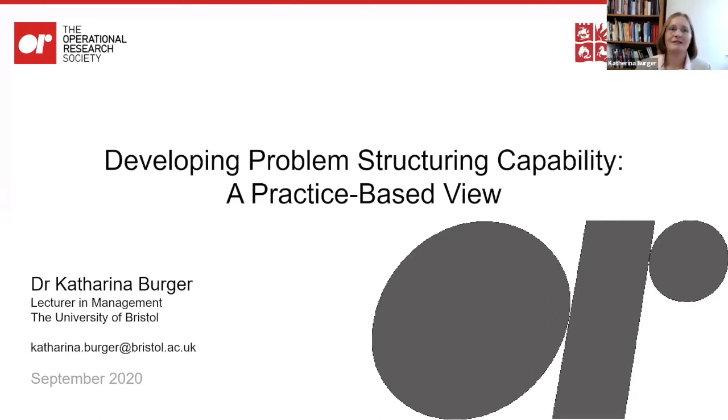The question that I will try to address in this talk is how a problem structuring intervention might change the participants' capability to change their status quo. So I'll start by situating the work in behavioral OR, and then I'll introduce a theoretical perspective, which is called social practice theory. And then I'll move on to a case study to illustrate what that looks like in practice.